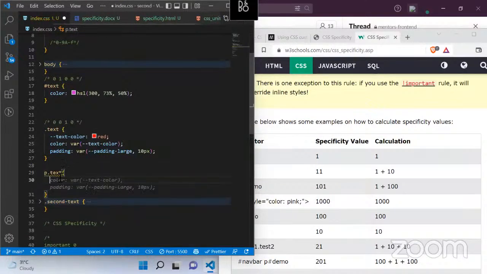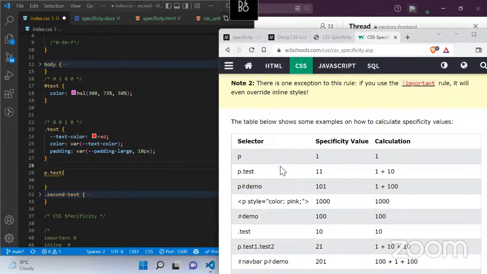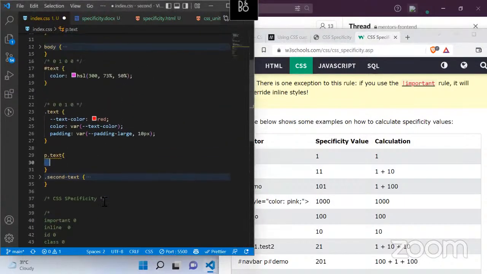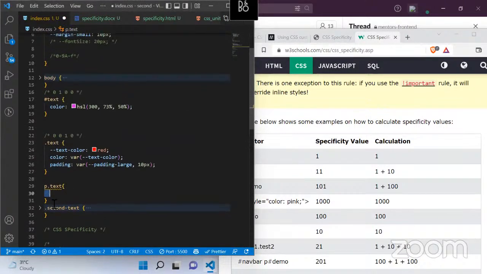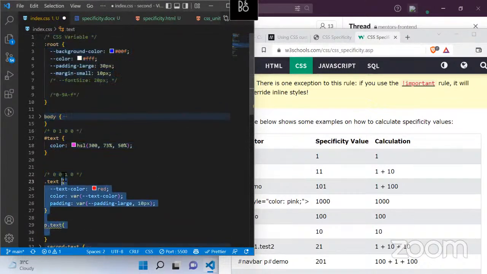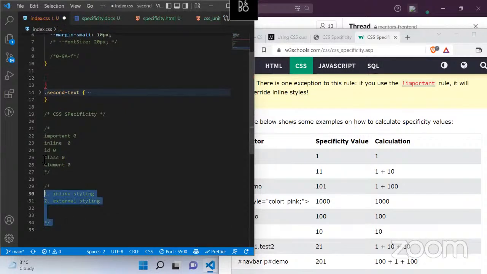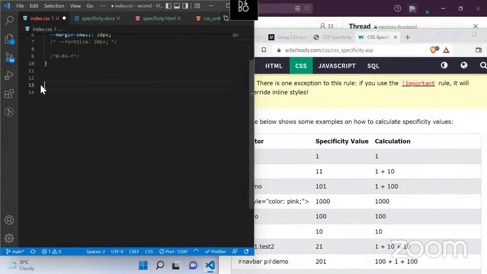Now, the way this value is carried here, if you look at this document, if you are selecting elements, our selector is an element, any element will be what? Will be 1. Like now, if I'm taking P, I would like to delete most of what I have here so that I will not be scrolling up and down. I will still need the color declaration here at the top. So I would like to delete every other thing here.